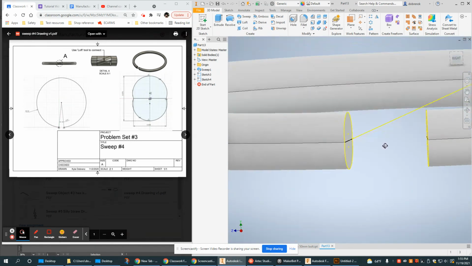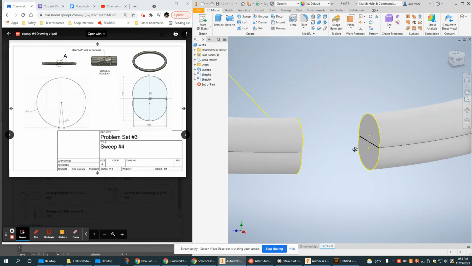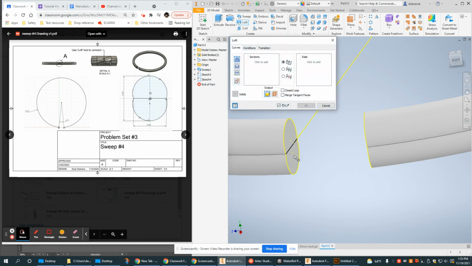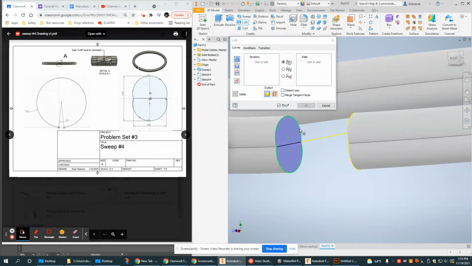So a loft is similar to a sweep, but it's a little different in that it takes the shape of one sketch and merges it with another rather than having a path. Although when you get better with lofts, that does work too. All right, so first thing I'm going to do is sections.